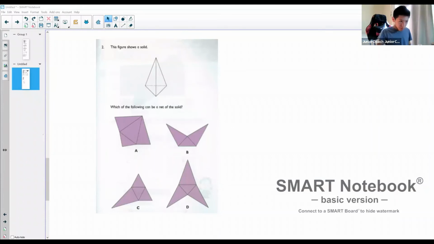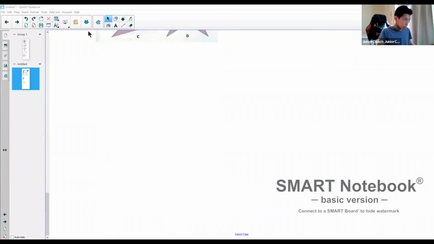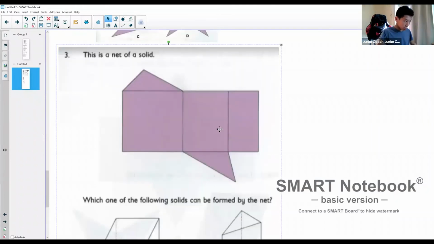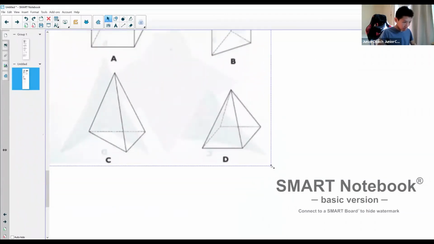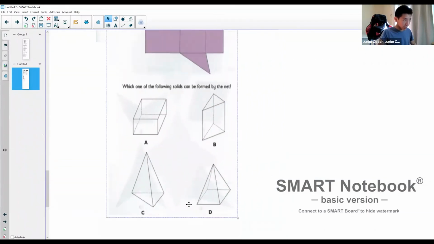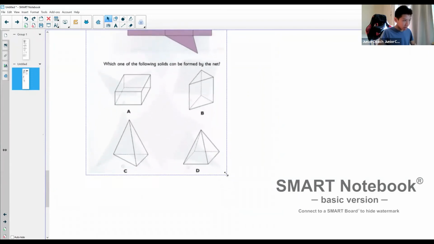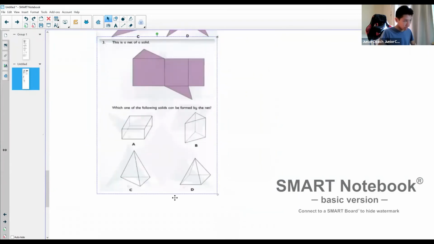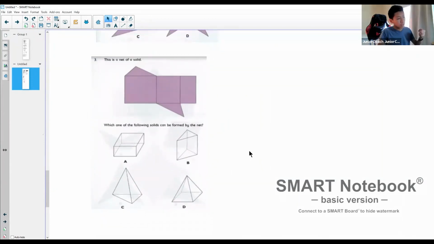We're gonna do another one of this variety. This is kind of the opposite. This time, instead of making a shape with a net, I'm going to give you a net and you're going to make shapes. Wait, what am I saying? No. Instead of asking which net makes a shape, I'm going to be giving you a net and telling you which shape it makes. All right, that makes a bit more sense.